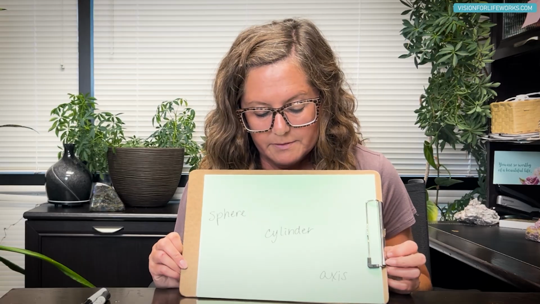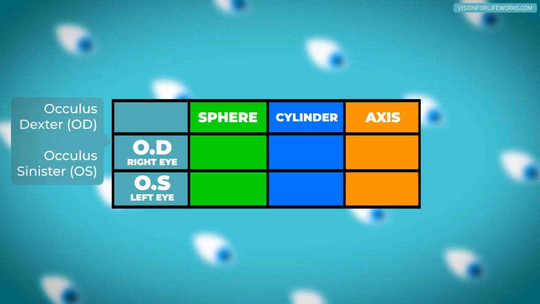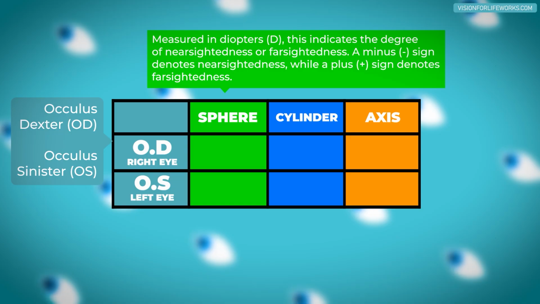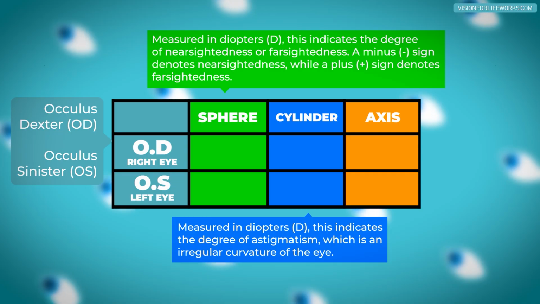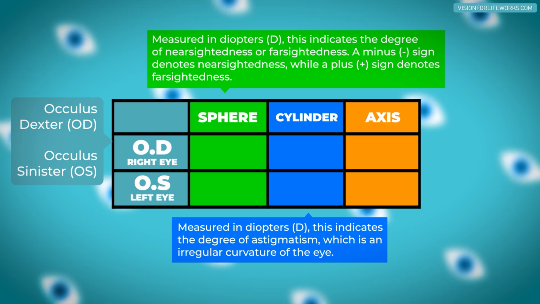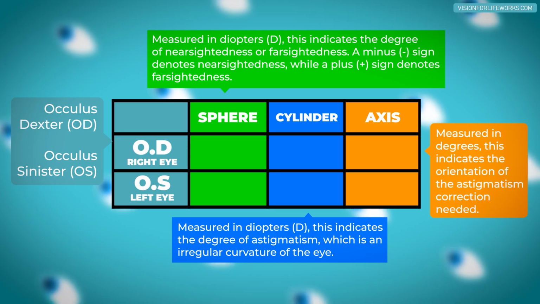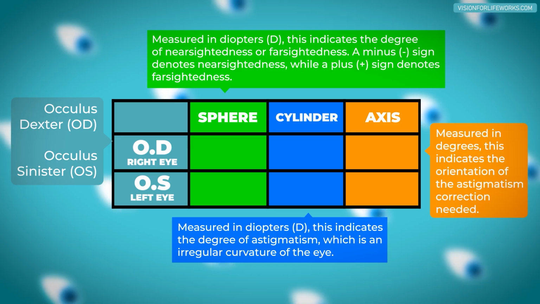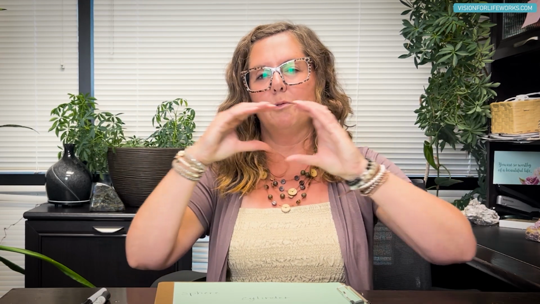And this will bring us to another thing. So we've talked about the sphere being plus or minus, which means hyperopia or myopia. The cylinder is going to be the power needed to correct that kind of dragging out, if you will, of what things look like if you have an astigmatism. The axis is the orientation 90 degrees away to counteract, if you will, the fact that things are drawn out.